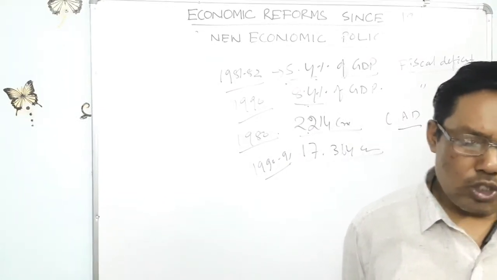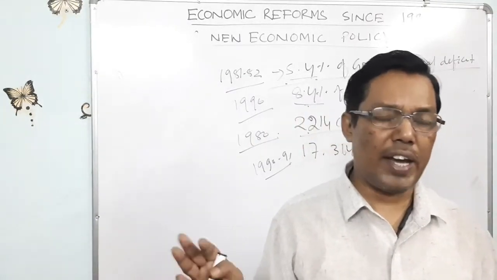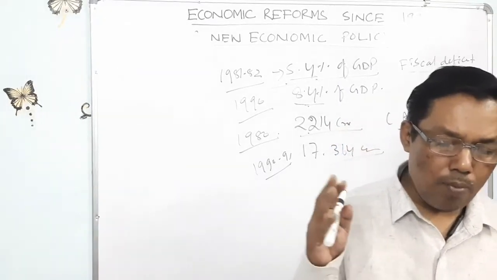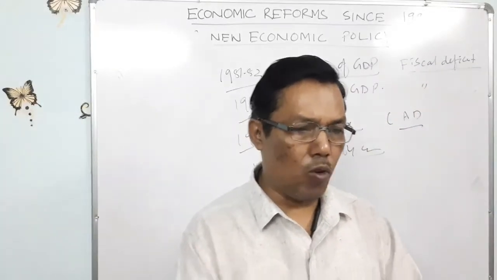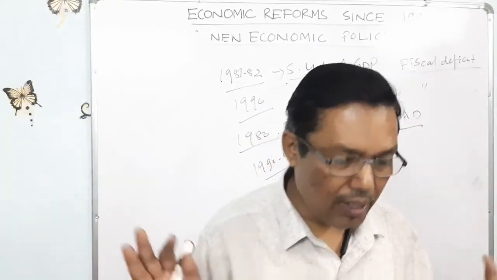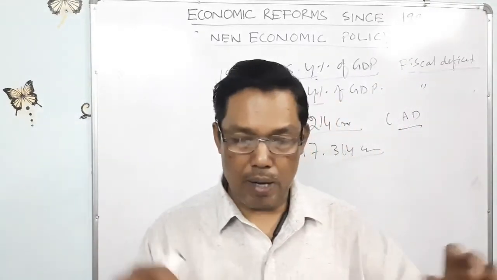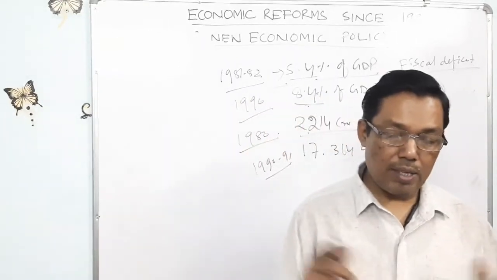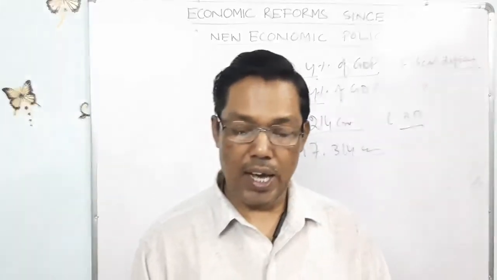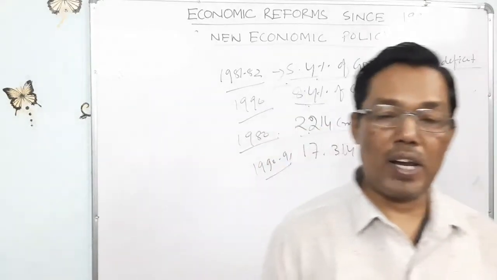So imports of almost all goods are freely allowed. There is no such kind of restriction of tariffs. There are quotas without any restrictions. All price and distribution controls have been removed. So we are liberal about the different kinds of policies. Liberal incentives are being given to private entrepreneurs to come forward and establish their own industries. That is possible through the three elements of the new economic policies: liberalization, privatization and globalization.